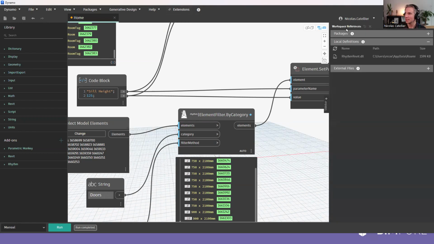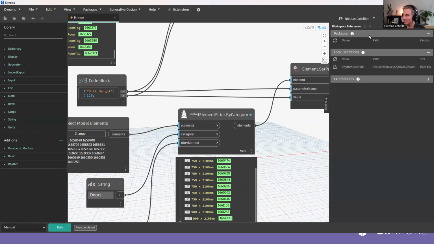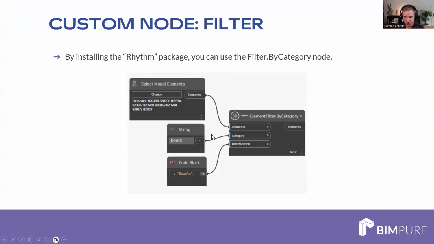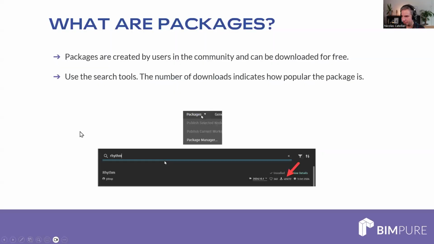And you can see here the list of custom packages. Oh, I guess they're not there. But whenever you're using a custom package, they appear here, and you will be prompted to install them. The thing is, if you're using the Dynamo player, you will not see this warning. So it's just kind of an extra thing to think about when you build your scripts.